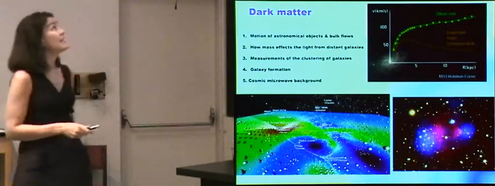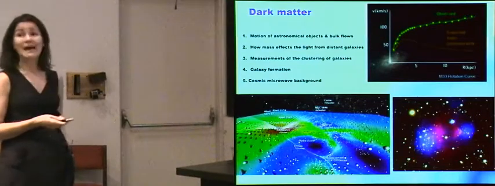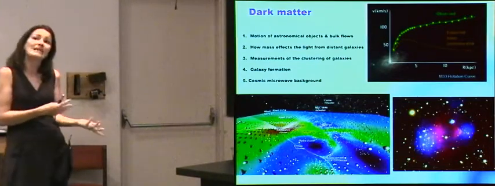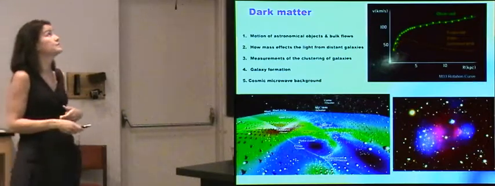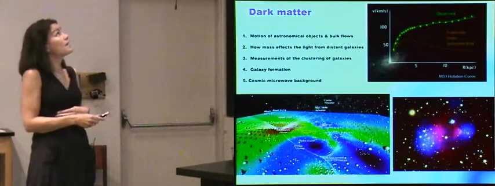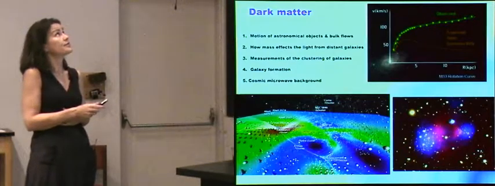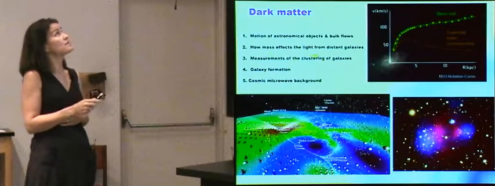So we went in detail through all the observational evidence we have for this dark matter component and why we think about it as a matter rather than an energy component. And we spoke a lot about the historical evidence, the very first evidence that something was going wrong in our standard model, which was the motion of astronomical objects.